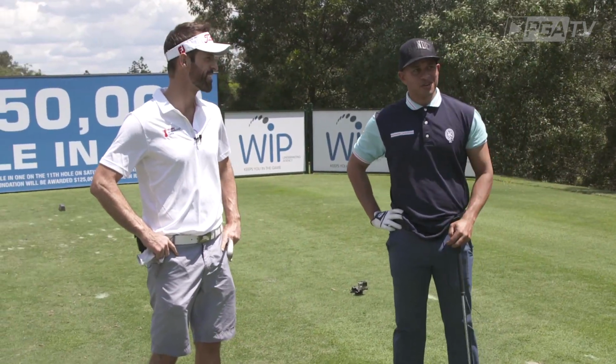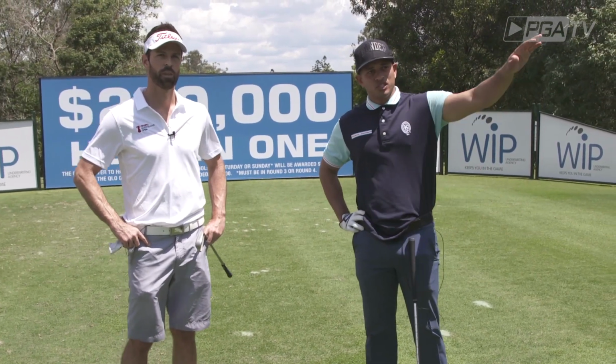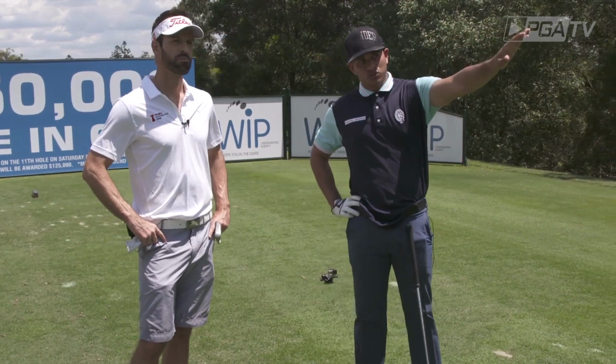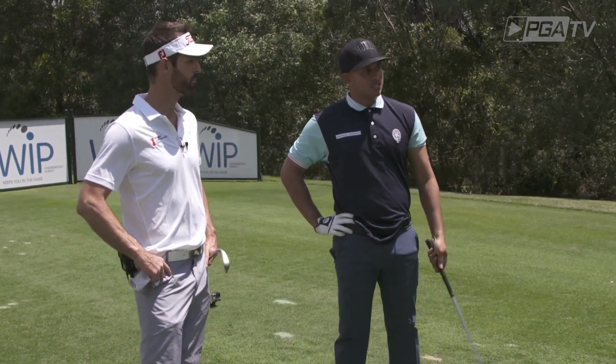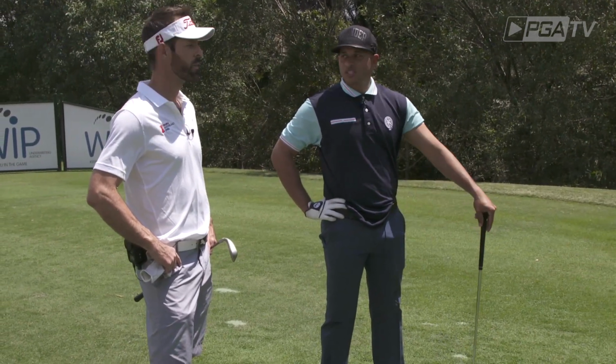It's one of those holes where you don't want to be long. Short is always better than longer. You can see how it sort of slopes down from left to right. I've seen a lot of people just hit it left and it just funnels all the way back down to the hole to the right. So probably better to miss just left of the green. But all in all, it can be quite a tricky hole.